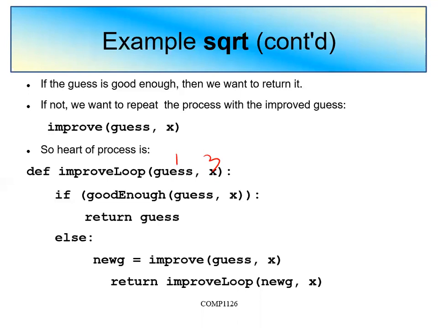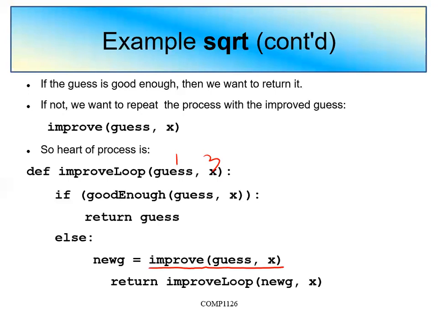What do we need to do then? We just send back the value because we reached whatever we need. It's good enough. Done. Right? All right. If it wasn't good enough, then what do we need to do? We need to get a new value for g. We already have that function that knows how to get that better value. It knows that it goes down and it averages and all that. We're not concerned with that right now. We just know that that function does that. We don't have to think about it.